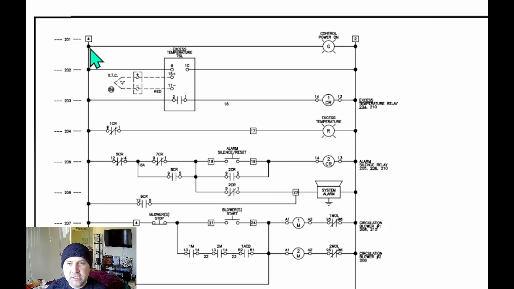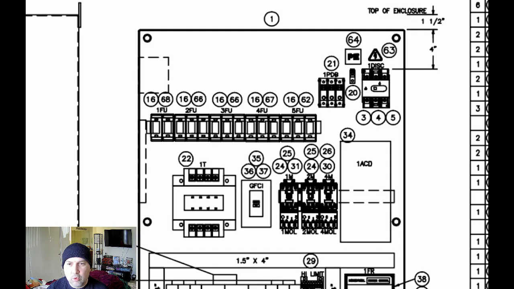So this is just some basics on what a control panel looks like, and we'll go back to this panel. That'll be your main disconnect, and this will be the transformer that was in that schematic drawing. This is just a pictorial form of what a transformer looks like. It's just a big piece of metal. These are your contacts which feed your motors, and this is just some other little controllers that are in there. These are all your little control relays. This is your whole fuse block.